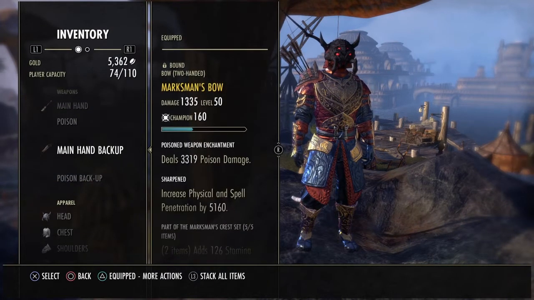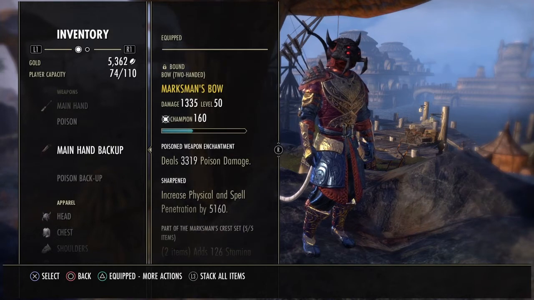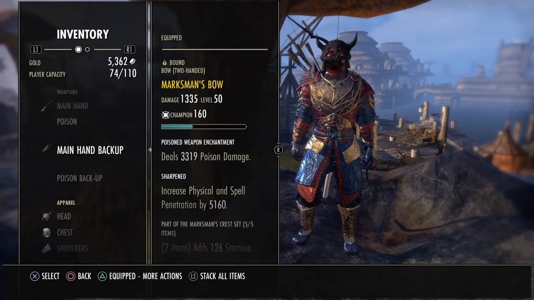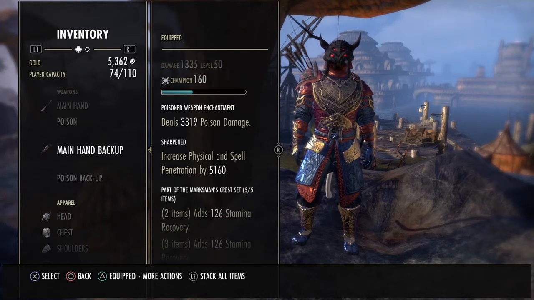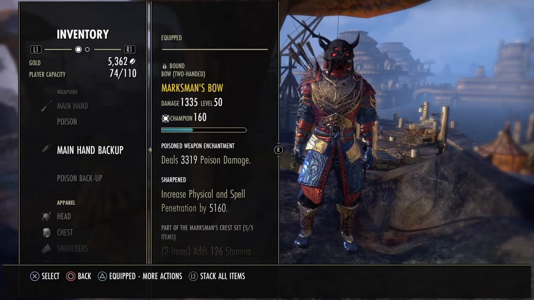Moving down, we got our Marksman bow this time. So this is going to allow us to have a 5-piece set on one bar and another 5-piece set on the other bar with a 2-piece monster set. This is a sharpened Marksman bow with a poison enchant. This would be better with a weapon damage enchant. I just haven't taken the time to change the enchantment just because I use this bow with the poison enchant for different builds.